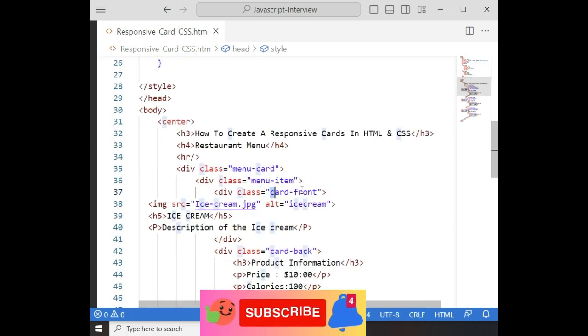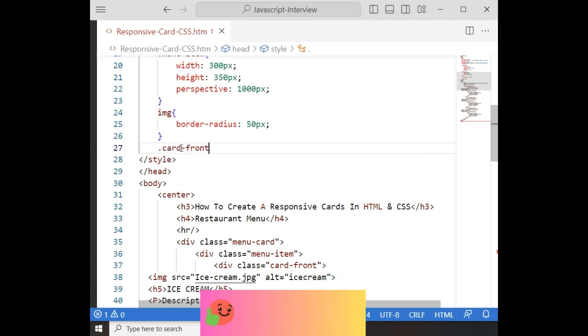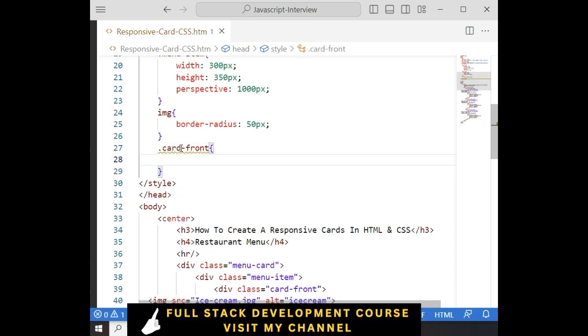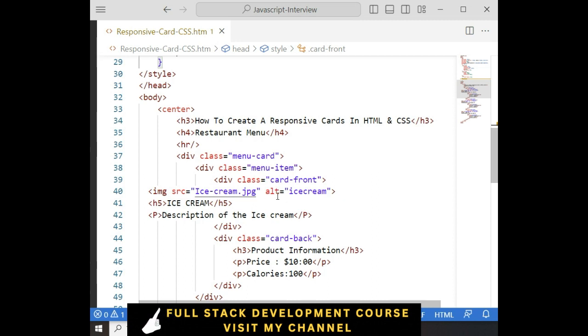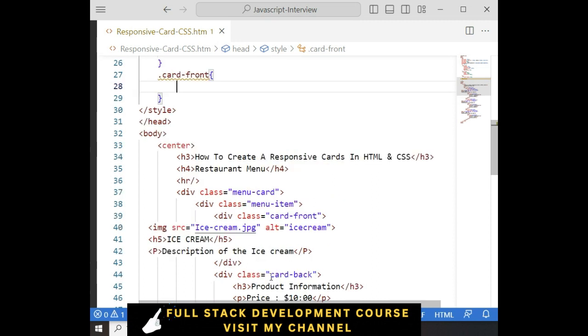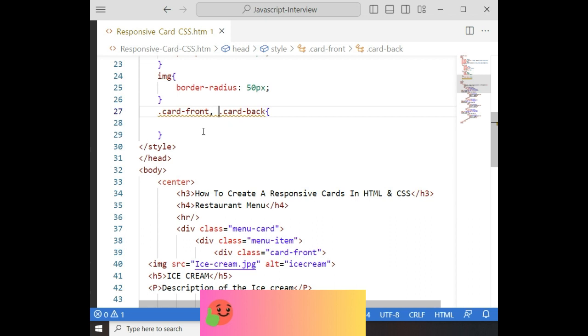And we also have card front. Copy this one, and paste here, card front. And we have card back also, no? Card back. So copy this one, dot card back. Let's get some space here.